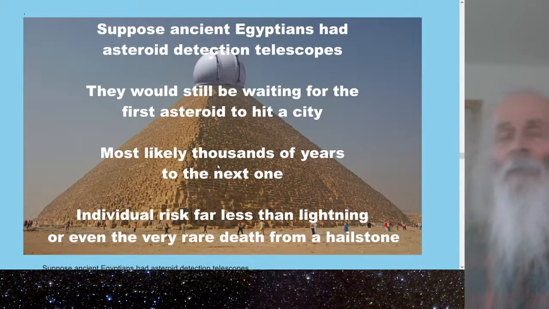There was one lady who got a very bad injury on her thigh, and so bad that she had to be taken to hospital for it, and really quite serious. But that's the only asteroid-related injury in the United States. In the world, 3 reindeer herders were killed in 1908, and a herd of reindeer. And you get a few people die of asteroid every century, but it's an exceedingly rare death, and it's not something to be scared of at all. And it's far less risky than lightning, or even the very rare death from giant hailstones, which does happen from time to time.